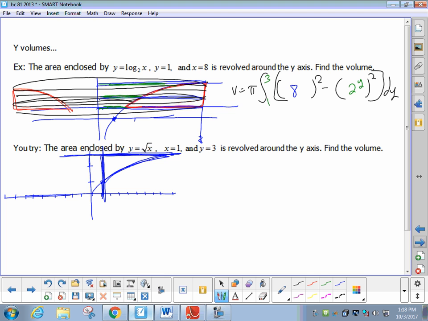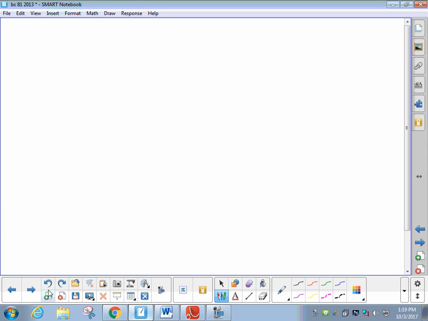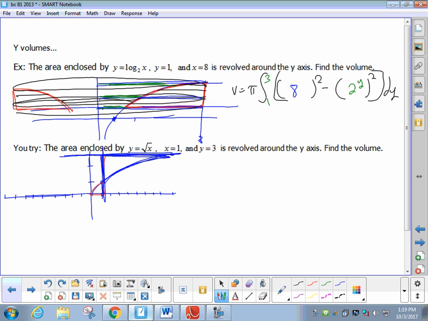Are you looking at that region? Don't start looking for the first enclosed region you can find. I can't tell you how many people would say, oh, so that's the region. Why isn't that the region? It has nothing to do with y equals 3. The x-axis is there, but that's not part of the enclosure. So it's this. This is the region here, the region enclosed by the graphs there.